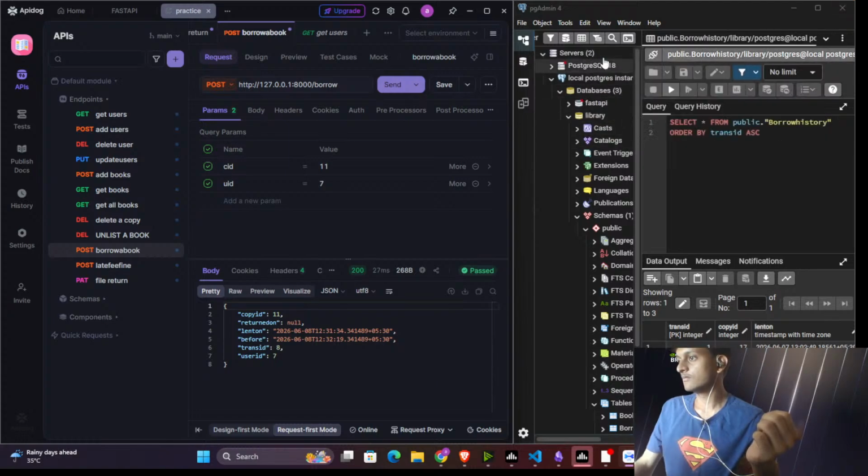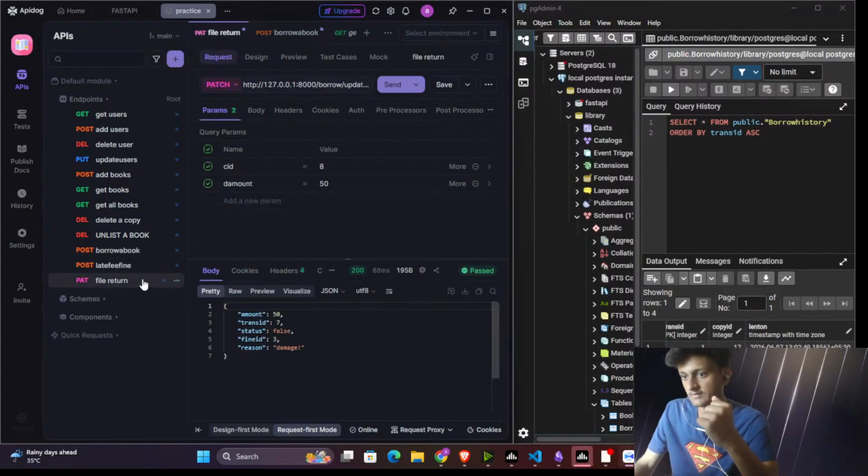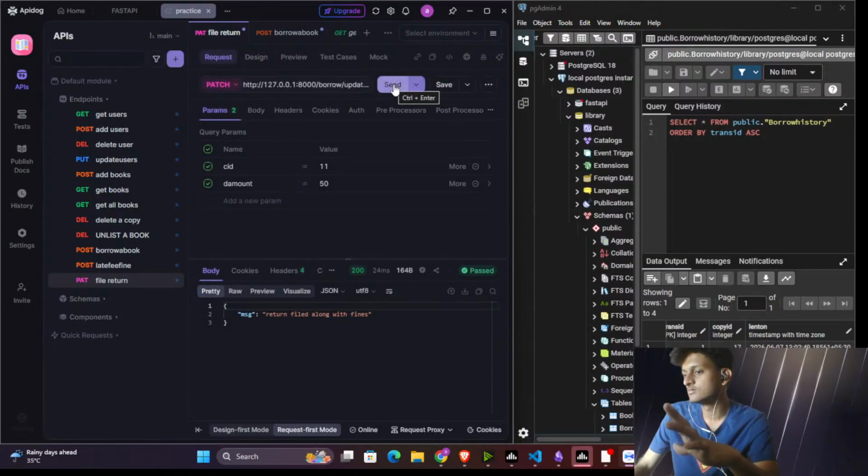There you go. And if I try to refresh this, even though we don't have a return on that, that's good. Let me file a return. And I must say what is the CID. Copy is 11 and the amount is 50. And I must send this.